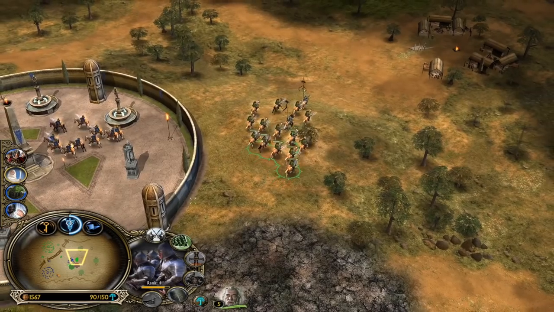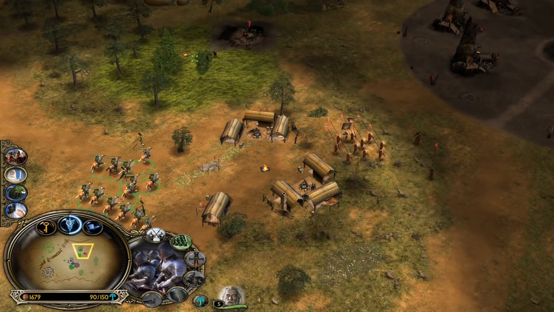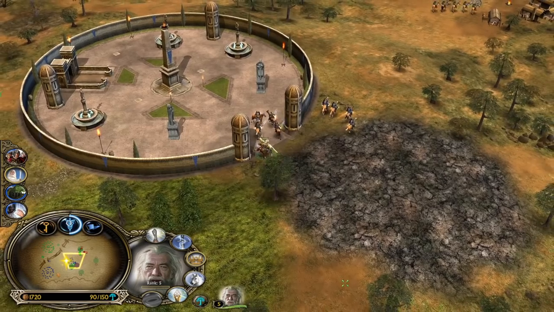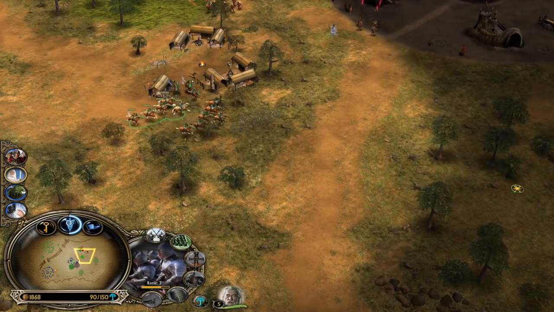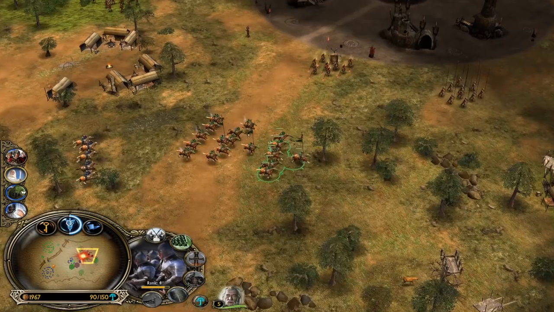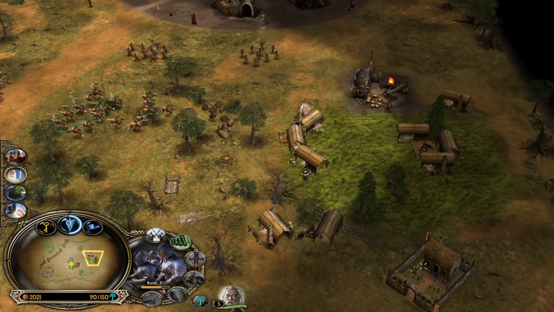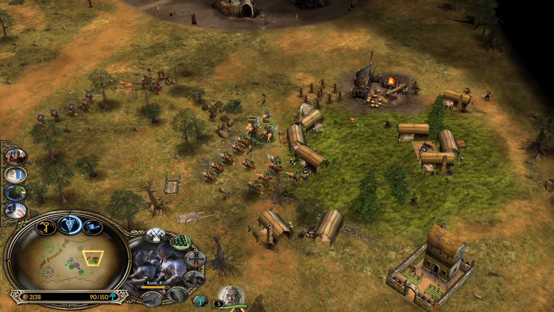I want to build the marketplace. I don't want to go for the trebuchet yet. I want to build the marketplace to make sure that we always have a great amount of resource income, because we don't need to recruit any more units now. He's on the back hand. We can also chase him down with our Gandalf, and we can kind of bait him into fighting us in the Elven Wood.